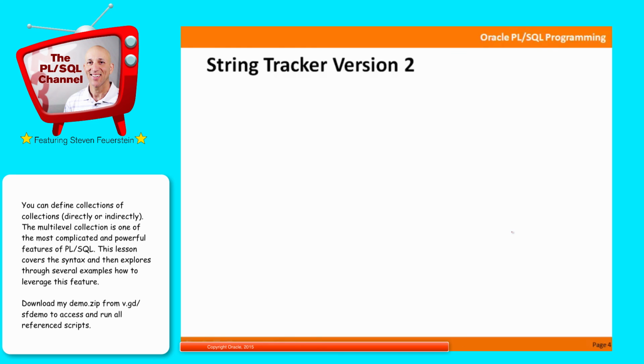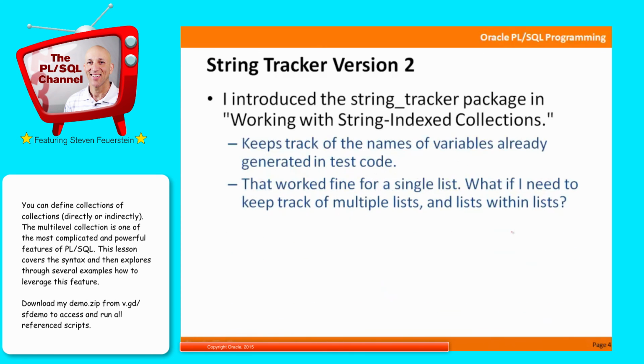Let's take a look at another example, because definitely the best way to absorb what you can do with multi-level collections, how they work and what they look like, is simply to run through a bunch of examples. Now, back in my lesson on working with string index collections, I talked about the string tracker package, and basically I needed to keep track of the names of variables that I was using as I generated some code, because I didn't want to generate a declaration of the same name variable twice.